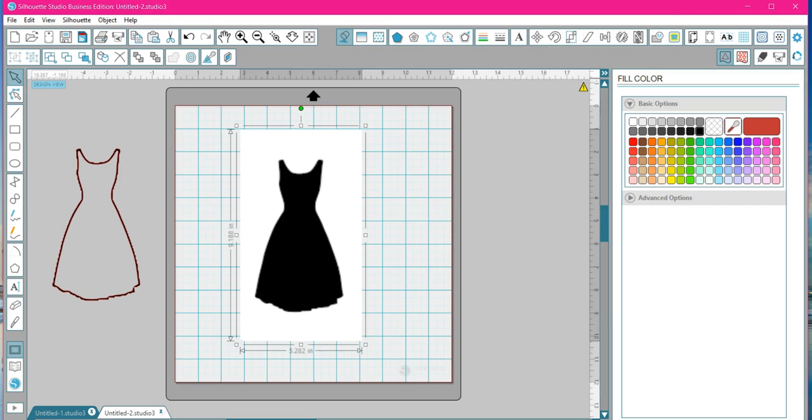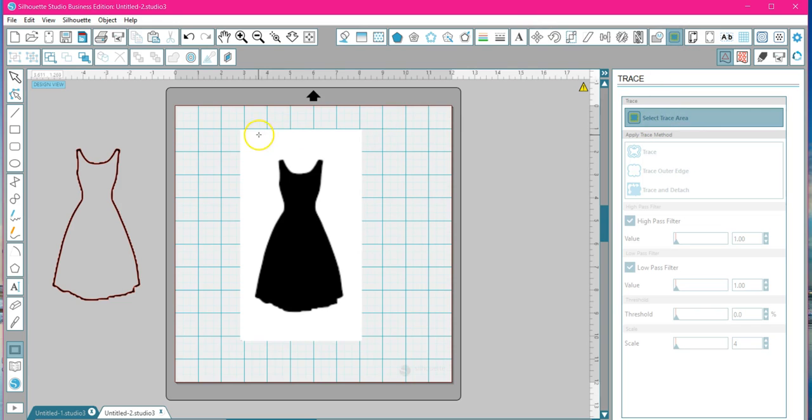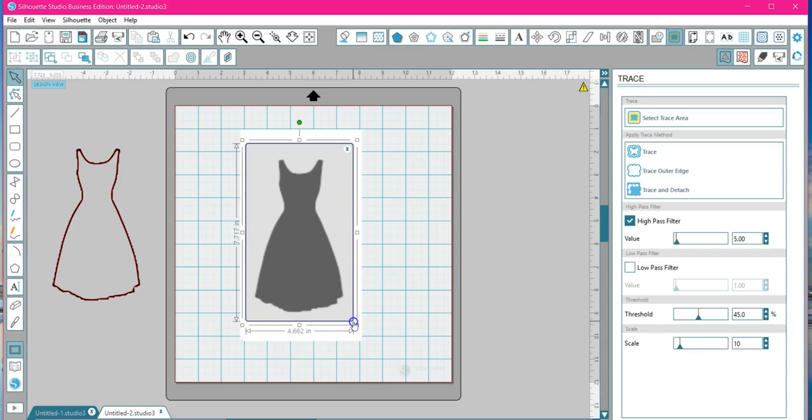So where do we go? We go to our piece of toast or our butterfly and select the trace area, like so. This is where the high pass filter comes into play. You uncheck this box, and when it fills in yellow, that means it's only going to cut the outline. It's going to be the full dress when you cut it out. Low pass filter really doesn't do a whole lot in here. Basically, it just adjusts how much we're going to fill that area in. I can do less or more. I don't want that, so I'll take that off.